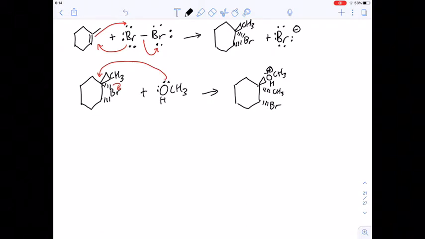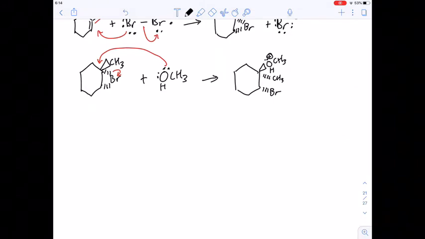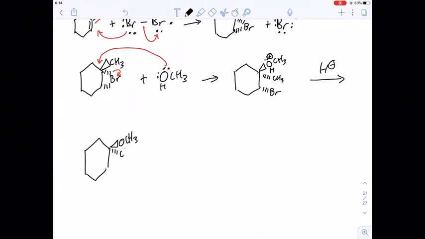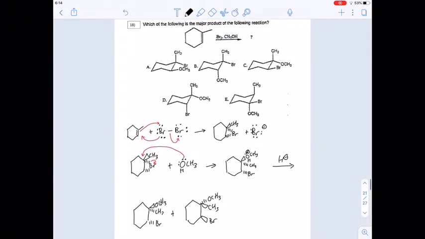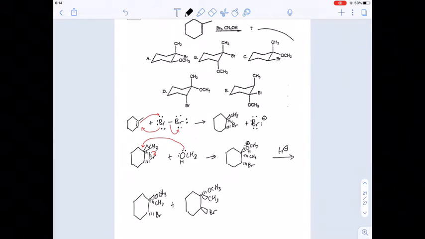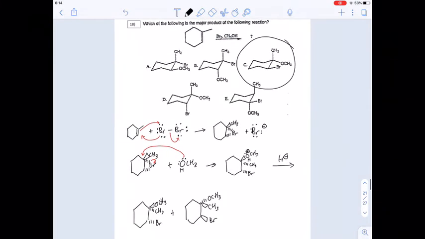So your product for this step is going to look like this. And it's going to be protonated still. The methyl will be on a dash, and the Br will be on a dash. So the Br will always be syn or cis to whatever was originally on the ring. And then you're just going to deprotonate, so to save time I'm going to write H-, and you will get OCH3, the methyl, and the Br, and you'll also get the enantiomer, which will look like this: OCH3, methyl, Br. So now, keeping this in mind, all we have to do is convert this to the most stable chair conformation, and when you do that, you end up getting C.